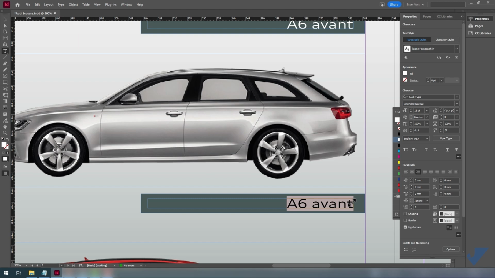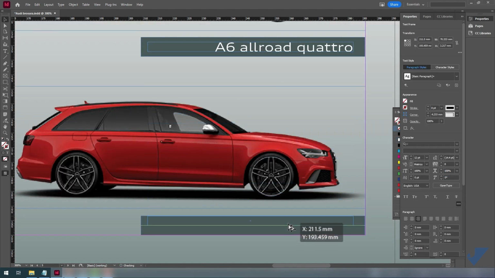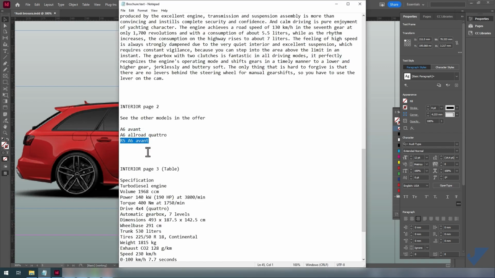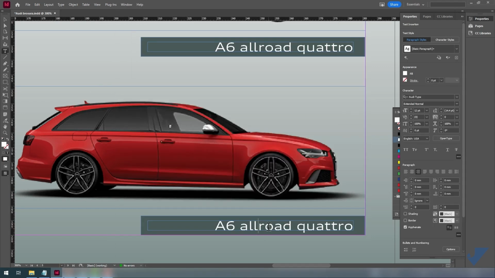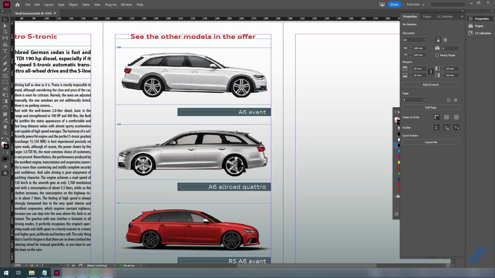Paste. Let's repeat the same process for this 3rd image. In this way, we finished editing the middle inner page.